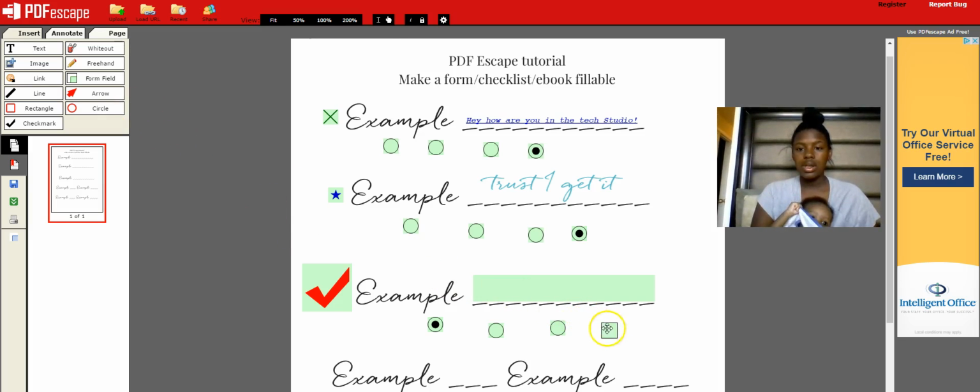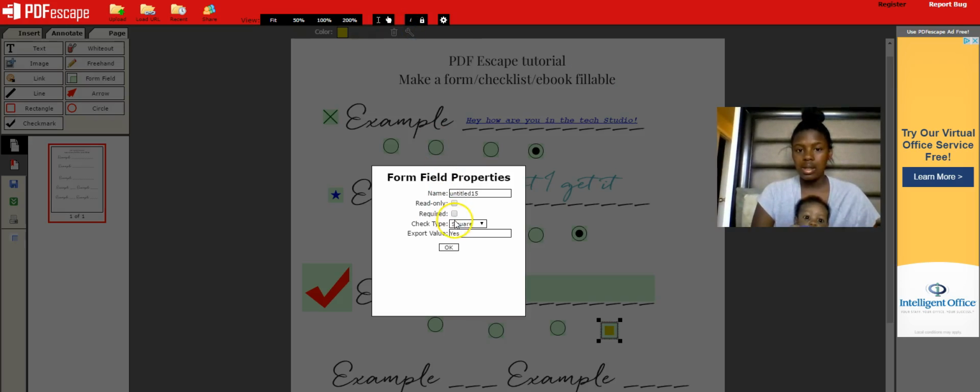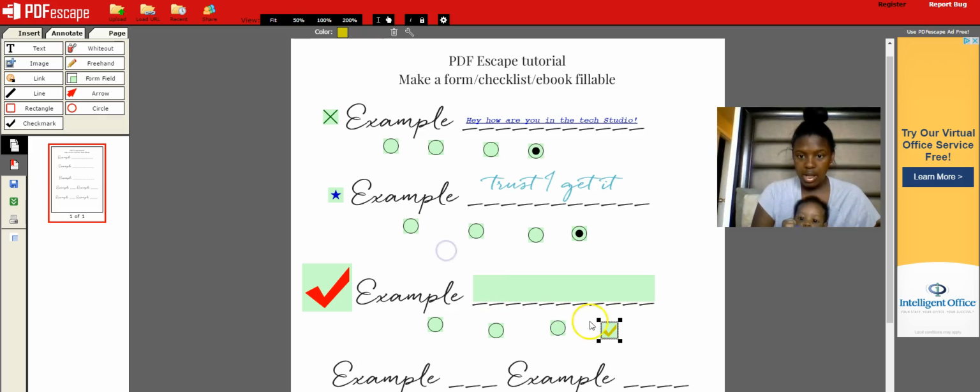Also, if you notice, if you click back here, you can always change the settings again. And so all you have to do is just click, and then you can change it to whatever you like. And if you notice, as we change it, it changes what it will look like inside.